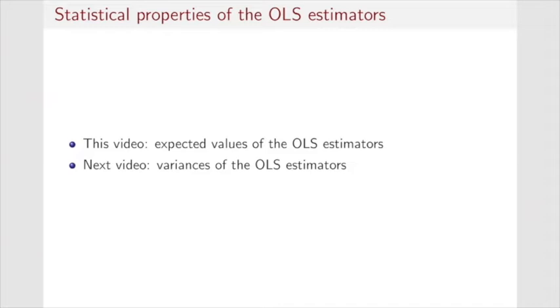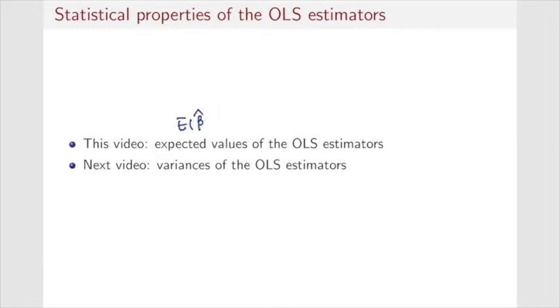In this week, we will learn some statistical properties of the estimators, and why linear regression models are so popular in empirical studies. Besides the reason that they are simple enough, they must have some nice properties for the estimators such that we can trust the conclusions based on these estimators. In this video, we will focus on the expected values of the OLS estimators. In the next video, we will consider their variances.